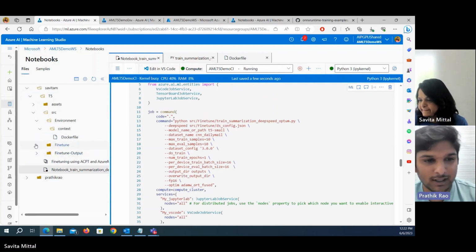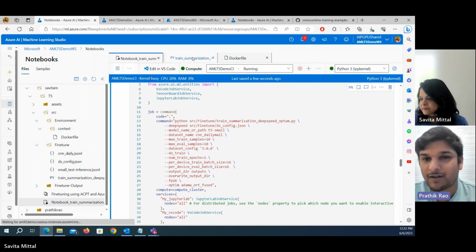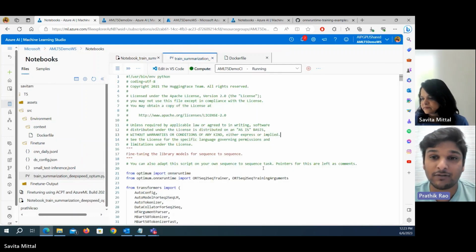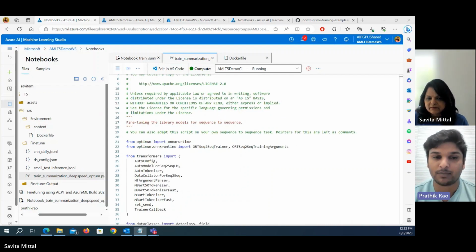Yeah, absolutely. So how do you actually go about creating a fine-tuning script to fine-tune the T5 model on the summarization task? Well, luckily, Hugging Face on their repository provides an example script. So what we've done is we've started with the vanilla PyTorch Hugging Face transformer script, copied it into our notebook here, and I'm going to briefly run through the few line changes we made to enable ONNX Runtime to optimize your training workload. So the first one I would like to point out is right there on the screen.